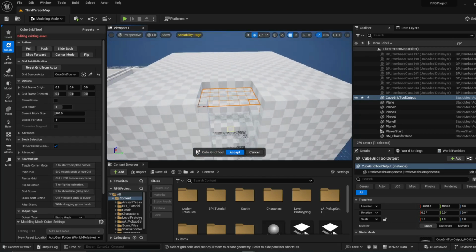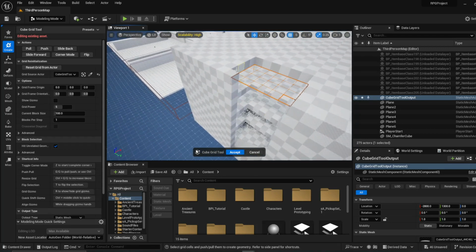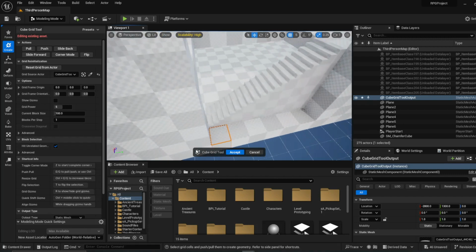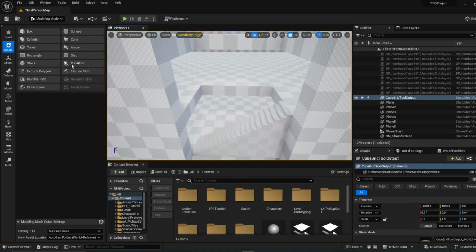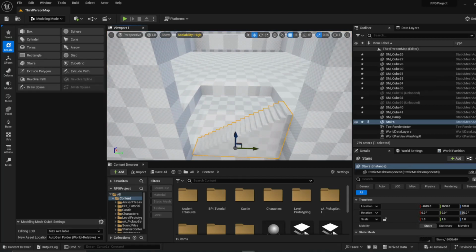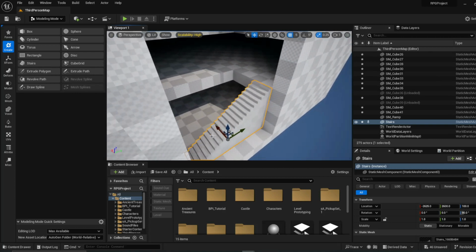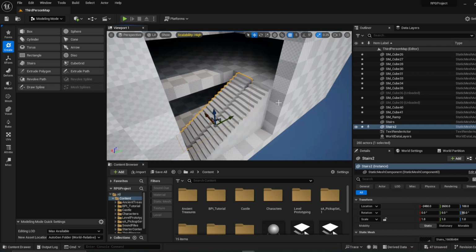Okay, and then I'm gonna go ahead and just cut out this wall too, so we can see the stairs easier. Okay. And then let's just take these stairs and let's copy them. Since we already made them, might as well.